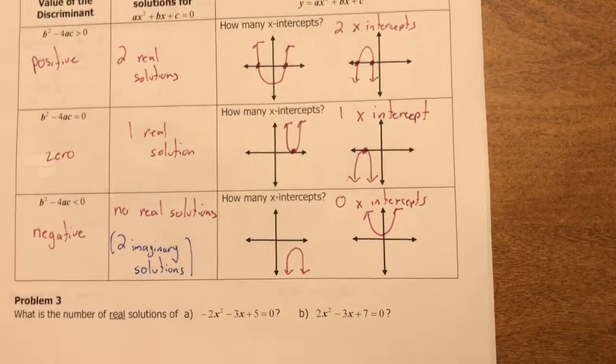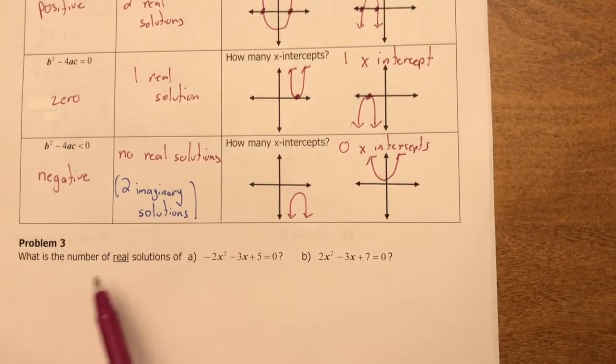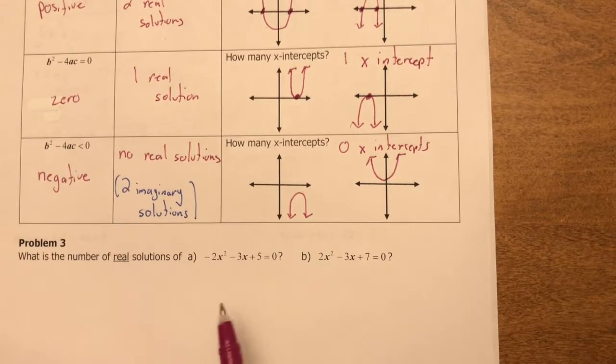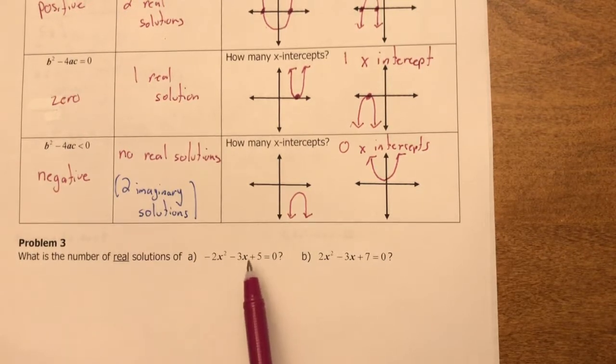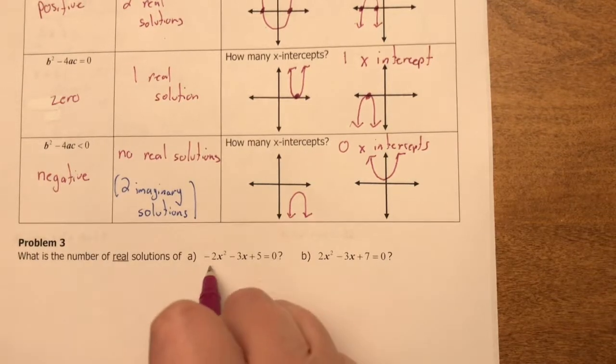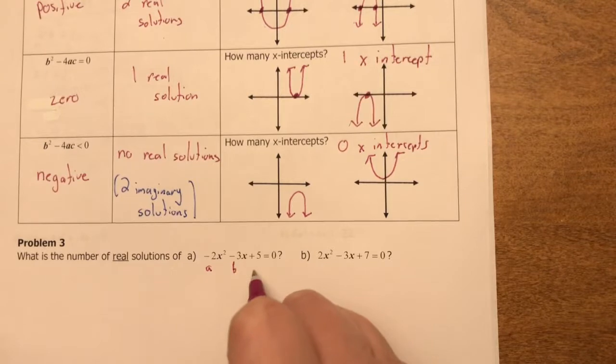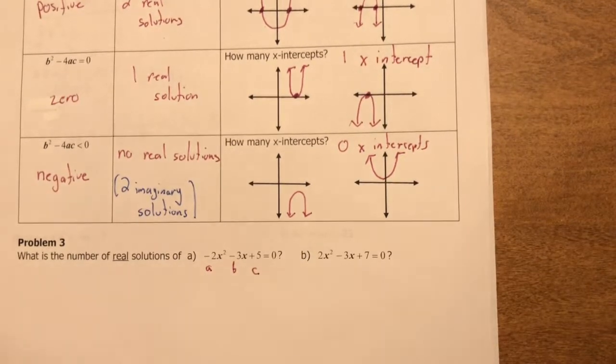So when you see these types of questions, which you will see on the SAT as well, when they ask what's the number of real solutions, you don't actually have to go through and solve the entire equation. All you have to do is figure out the discriminant value. So we take a look. We have this quadratic equation. It's set equal to 0. We know our a term is negative 2. We know our b term is negative 3, and our c term is 5.